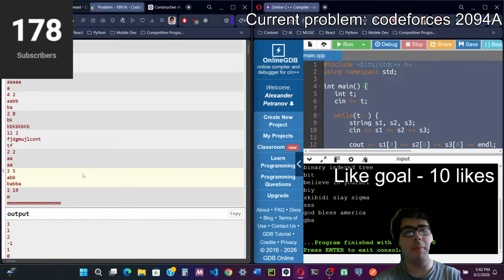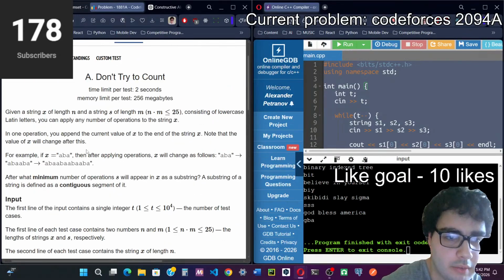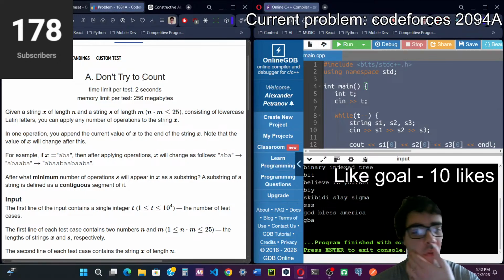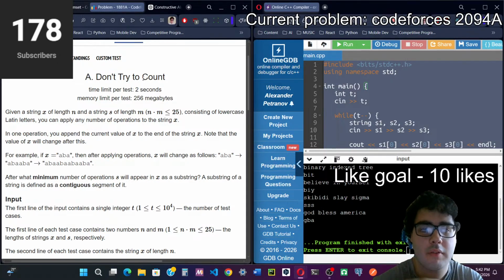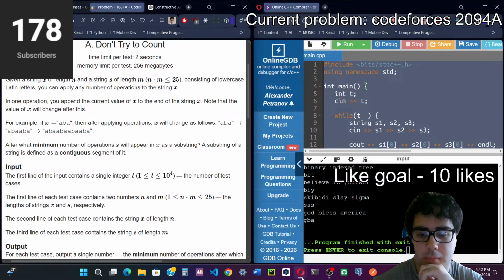Okay, my problem is I don't know how to find out if a string is a substring of a string. I don't know how to find out if a string is a substring of a string.